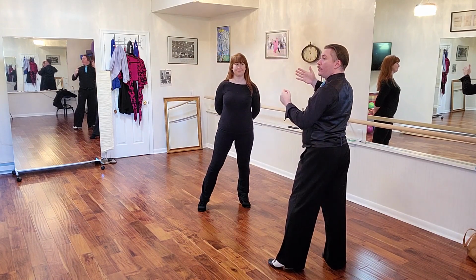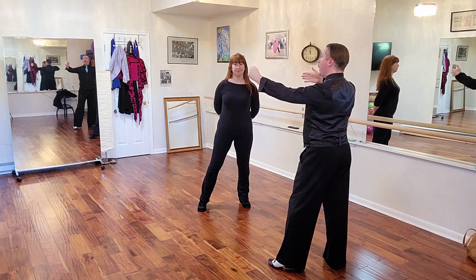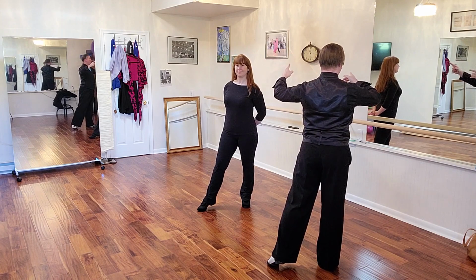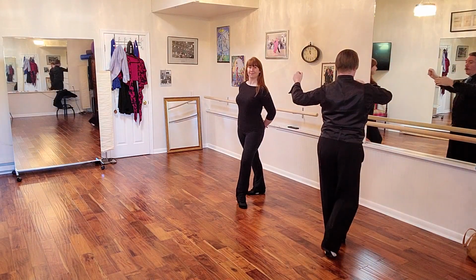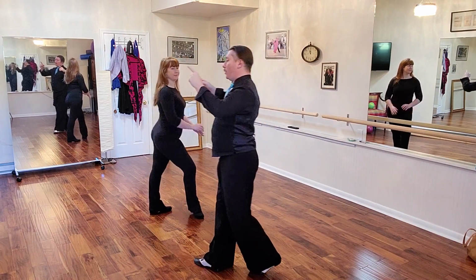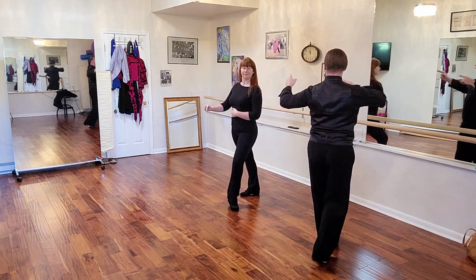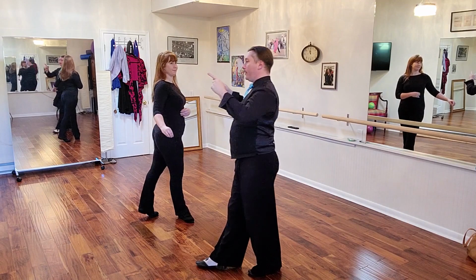Instead of using the pressure from both hands to open my partner up, I'm just going to rotate 45 degrees to the outside, and I'm going to step forward outside of my partner for quick, quick. Then I'm going to step side, rotate 45 degrees again, quick, quick. Side, rotate, quick, quick. Side, rotate, quick, quick.